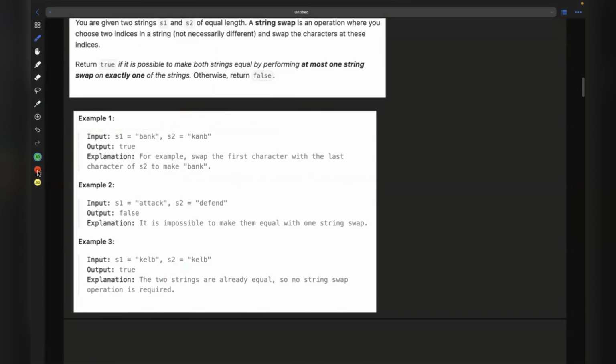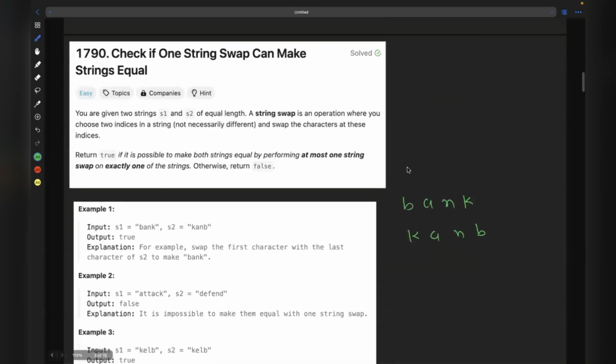We are given a first string as bank, and we are given another string which is kanb. Now we have to check whether a string swap can make both strings equal, and we can only do at most one string swap.